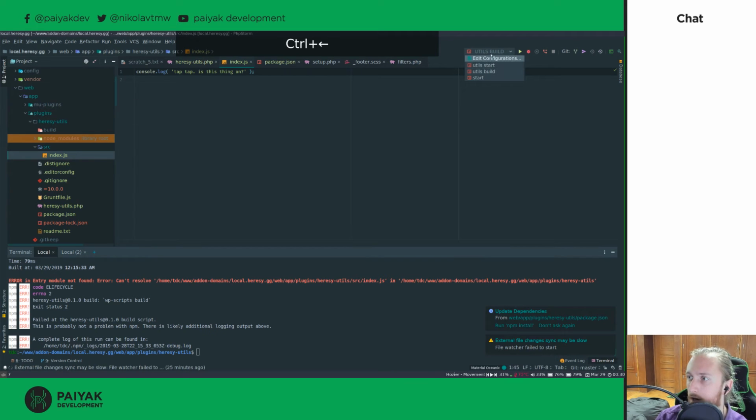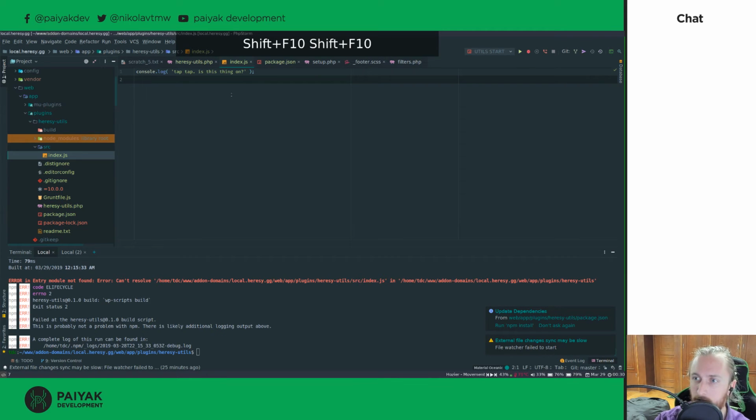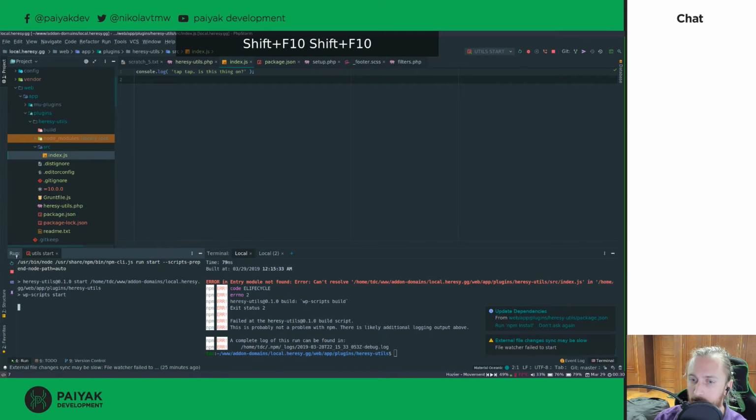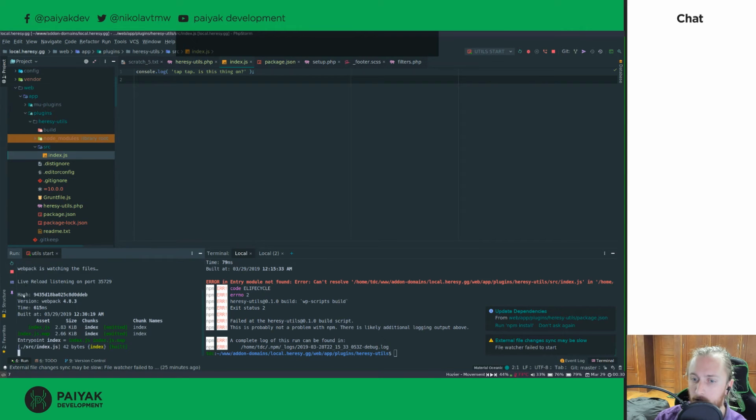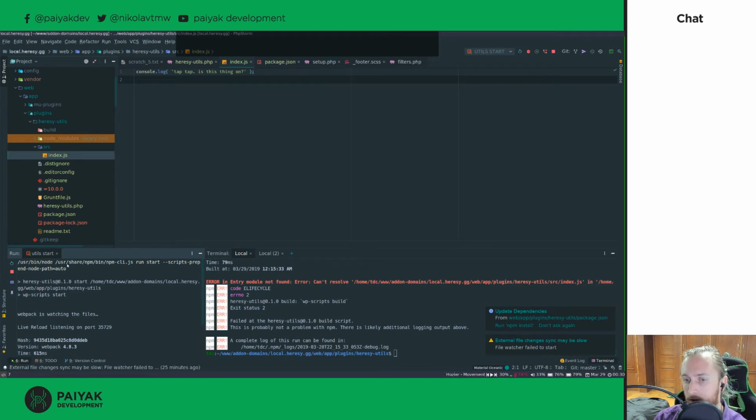Okay, and I'm going to select utos start, and the shortcut is Shift F10. Oh, okay. Not inside of the editor though. Shift F10, and right here it opens a new window where it's calling node npm run start. Right? Cool. Very cool. Which node version? Ooh. User bin node.